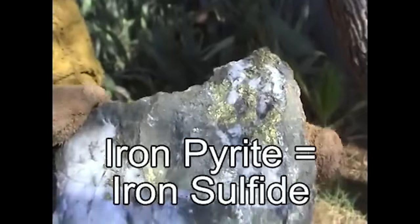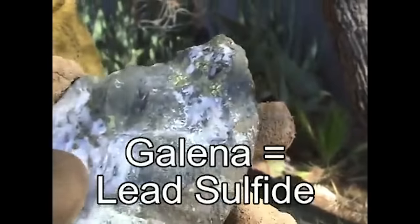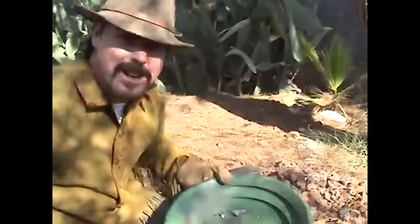You see that? Iron pyrite is a sulfide of iron. You got other sulfides like galena, which is a sulfide of lead. But this is what we're looking at. I'm gonna show you how to tell the difference between this and the real deal, which is gold. How do you know the difference between the two?